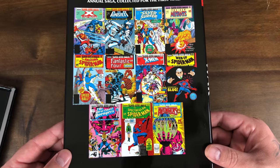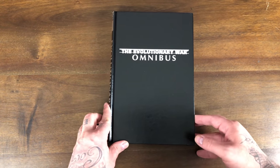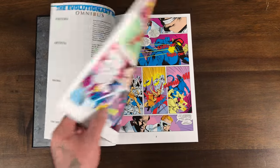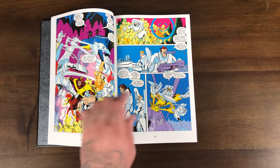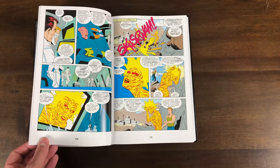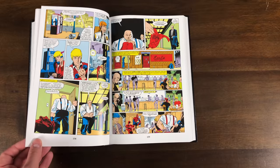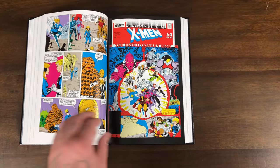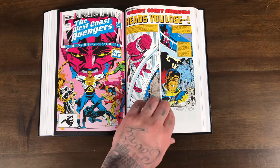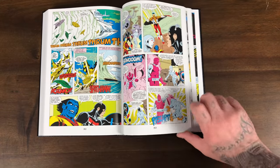So it's collected in nine annuals. The High Evolutionary — isn't he the one who was responsible for Secret Wars as well? I love me some Copper Age art — big panels, I like the artwork. Dialogue's a little bit heavy but not too bad. You've got some Skrull/Silver Surfer action. Got some New Mutants stuff, Cannonball, the X-Men annual — a lot of these annuals I read in other collected editions, but here you get the whole storyline all connecting.